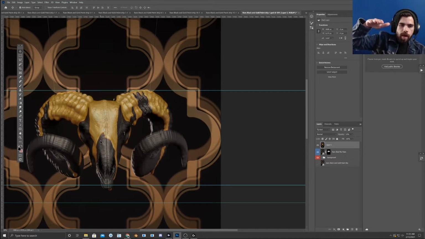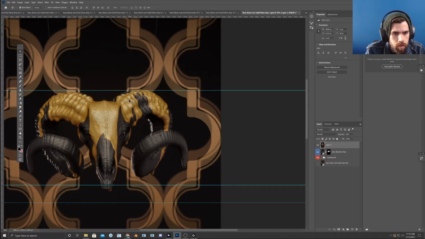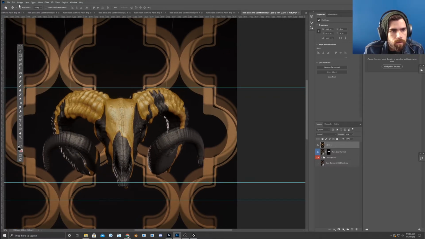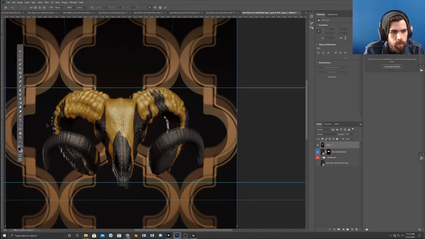What was happening is it was dipping back and forth. We can see that it's having an effect right here and right here. But that's not my main focus. My main focus is the ram horns on top. For this, I really want to get the paint in there. So we can also just use the warp tool to force it to align.